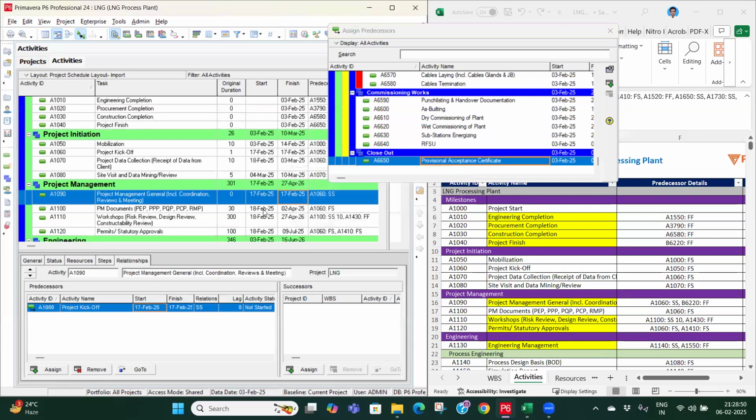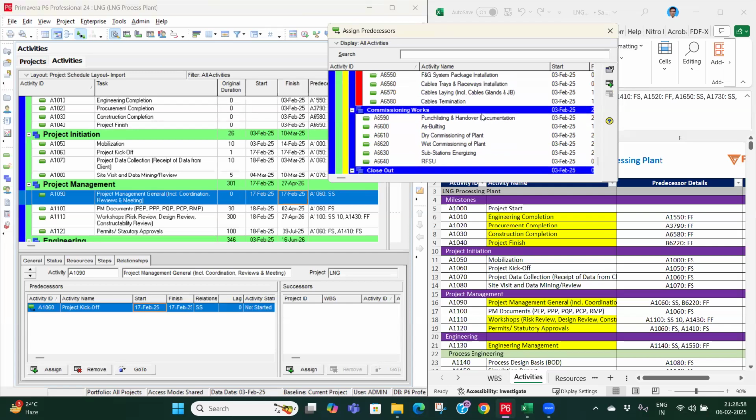This linkage is not correct actually. So it will be 6580 basically.